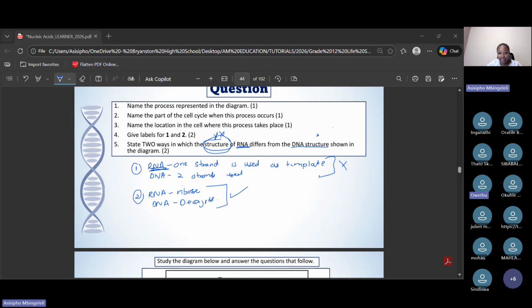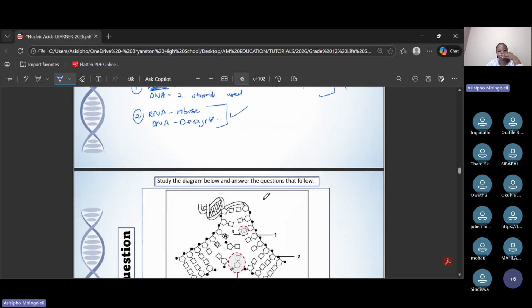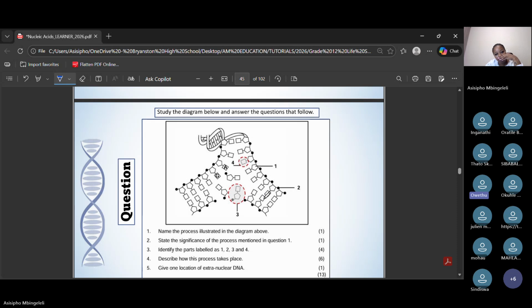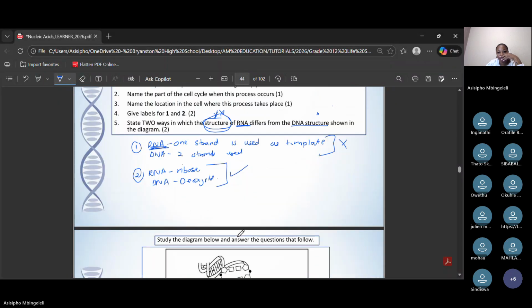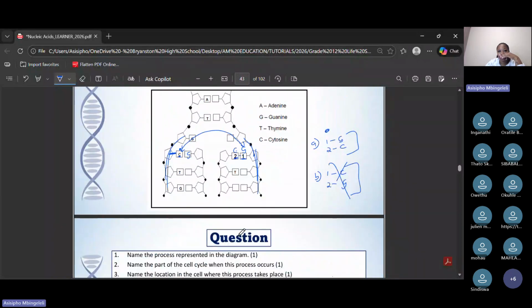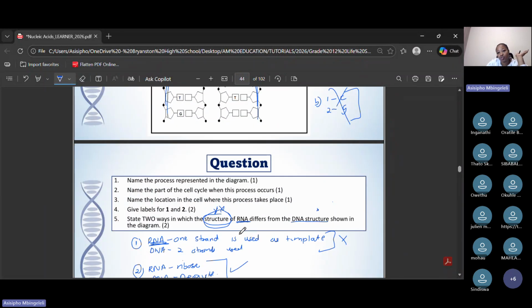It's past 8 o'clock. Yes, you can ask a question. How do we see that in DNA it is a deoxyribose sugar, because the question says as shown in the diagram? Let me go back. As shown in the diagram. Yes, that is a good argument to say we're not seeing the sugar. So the sugar answer cannot be part of our options if they've said shown in the diagram.